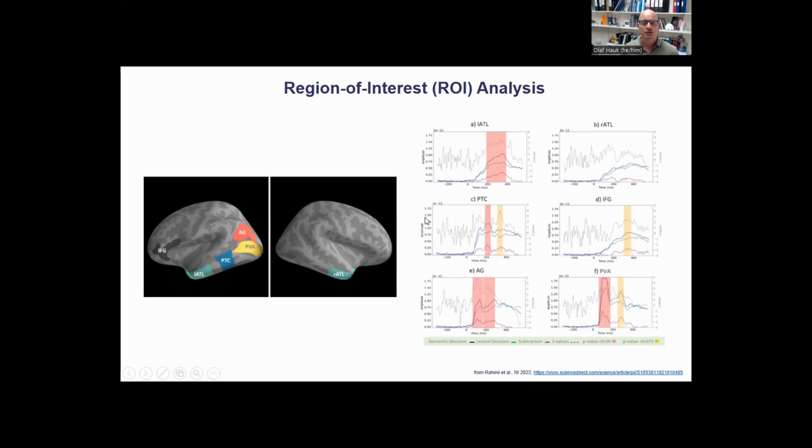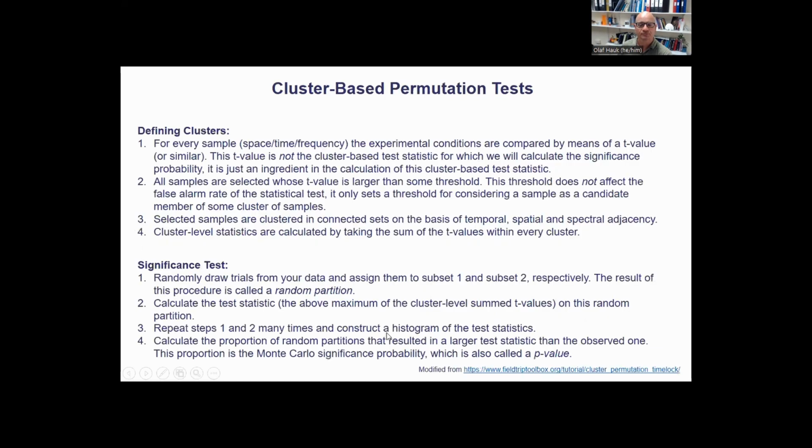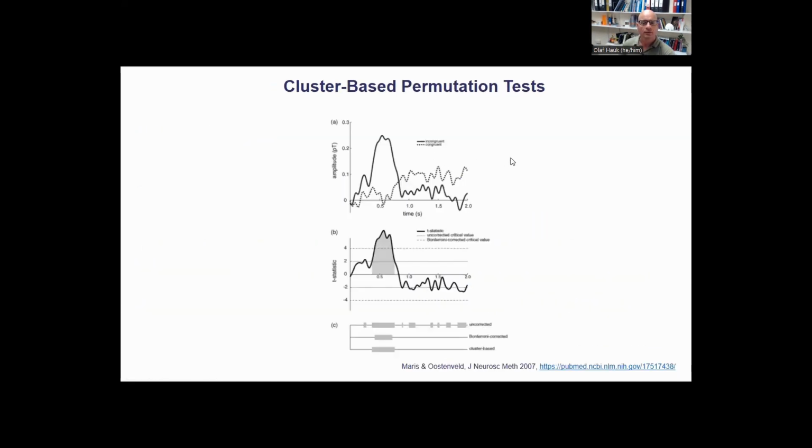So these cluster-based permutation tests, of course, still leave a lot to interpretation, but at least they show you that there is something at the cluster level that can be considered significant in these latency ranges. So we might now be tempted to conclude that our effect really lasts from this latency here, maybe 400 milliseconds, to the end here, could be 750 milliseconds. But here we really have to be careful, because we tested these clusters based on a summary metric, let's say the sum of t-values across the whole cluster.